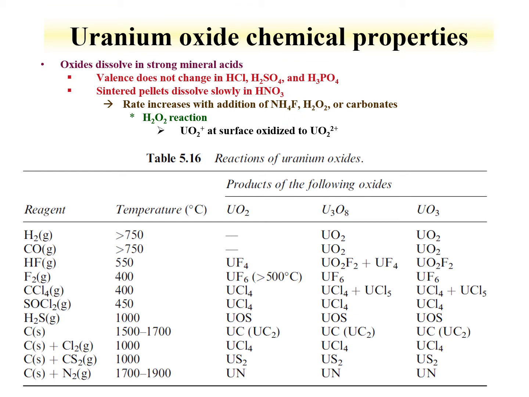And here's an overview of some high temperature reactions that some of you may be doing in the laboratory, where we have different starting oxides and a reagent, and what can be formed from these reactions. For instance, there's a project going on where we're trying to look at the formation of uranium tetrachloride, and we're using other routes, but one could use, for instance, carbon tetrachloride at 400 degrees with UO2 to form uranium tetrachloride. And as we see, if we use U3O8, we get a mixed species, and the same with UO3.